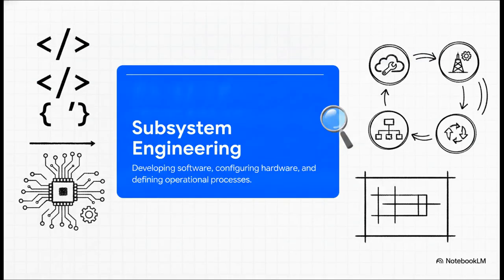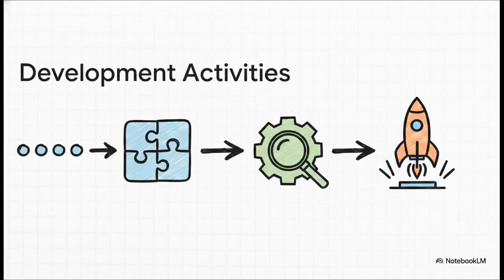Step 4 is subsystem engineering. Now, a very common misconception students have is that one giant team builds absolutely everything. But here, multiple contractors build separate parts concurrently. One contractor might be busy developing software, while another is configuring off-the-shelf hardware, all running in parallel based exactly on the architecture we designed. So looking at the full picture, here are all 7 steps. After the contractors finish step 4, we move to step 5, system integration, which is the process of putting all those independent parallel parts together.